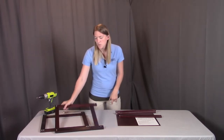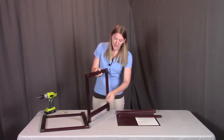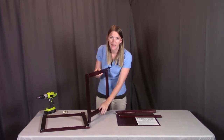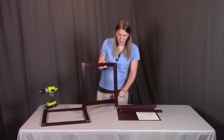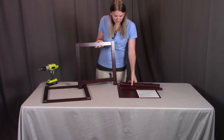So what we're going to do first is take a look at these end panels. When you look at the end panels, this bar that goes across here is the bottom or the lower side of the legs. When you see the bottom here, you should see the 2 holes on each side. One goes all the way through and one does not. This is where these side rails are going to go into.